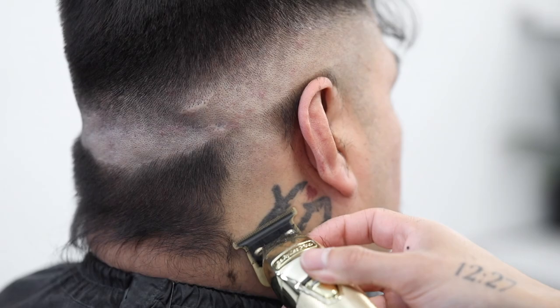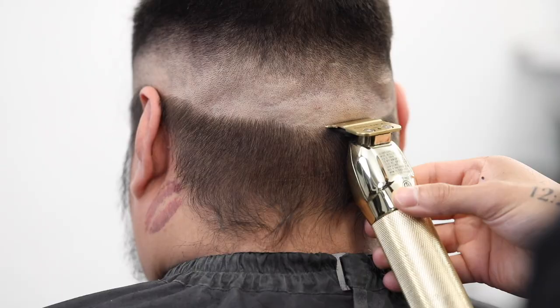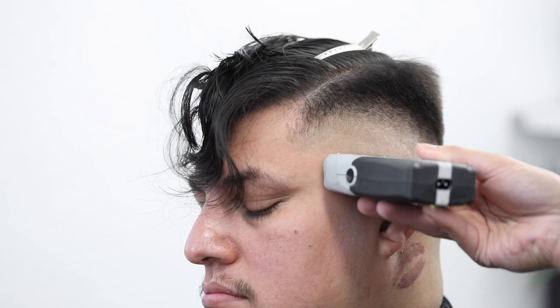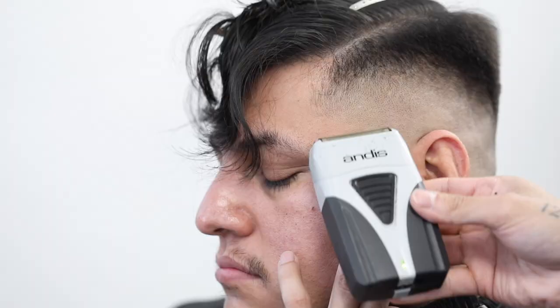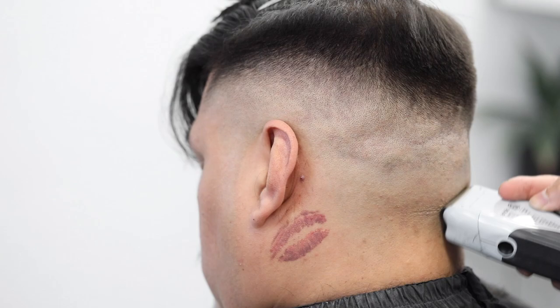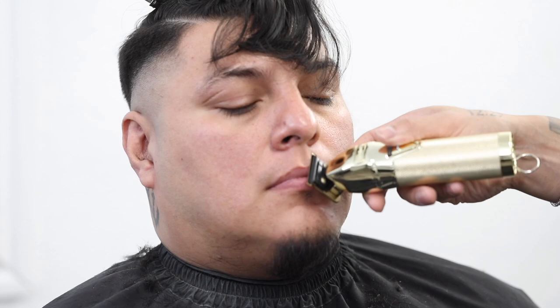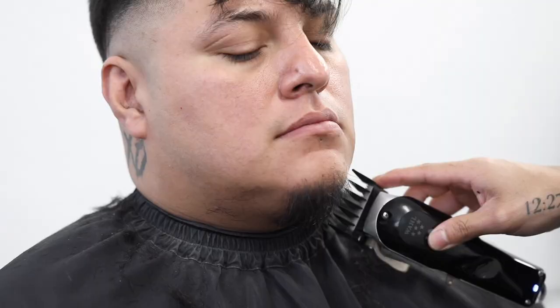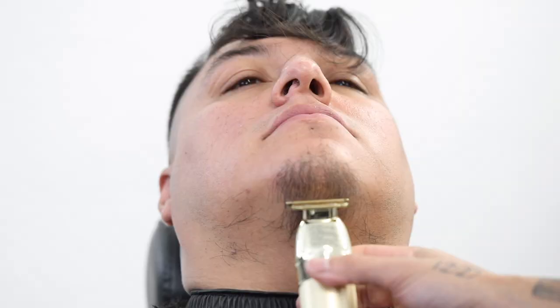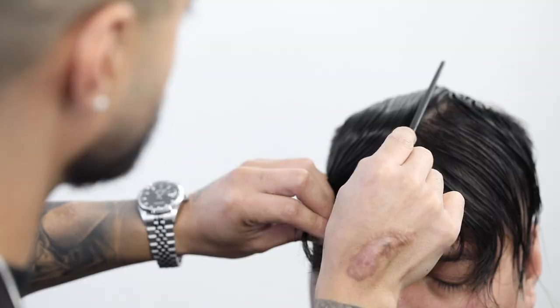Now using my trimmer in a forward position to get a lot closer to the scalp. As I remove that bottom hair, it's going to leave a faint line which will be used as a guideline for our electric shaver — now we know exactly how high up to take it. As I approach that faint line, I turn my electric shaver around and use it as if it were a pair of clippers, mainly using the corner of the shaver to finish blending. Always ask your client what they want to do with their facial hair. Please let me know down in the comments how y'all like these short-form tutorials — I really just want to get straight to the point and help y'all out as much as possible.